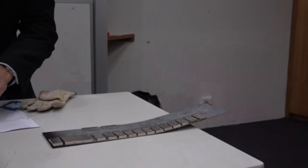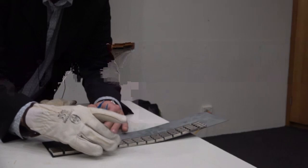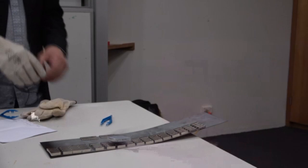Okay, so that works. Now let's see if you can make it. Or you can do it like this. And in principle, if this was a perfect arrangement of magnets and this was a stronger superconductor, you could just push it, and say it was a circular shaped track of magnets, it will go round and round until it gets too warm and falls down. Let's see if that's what the superconductor does too.